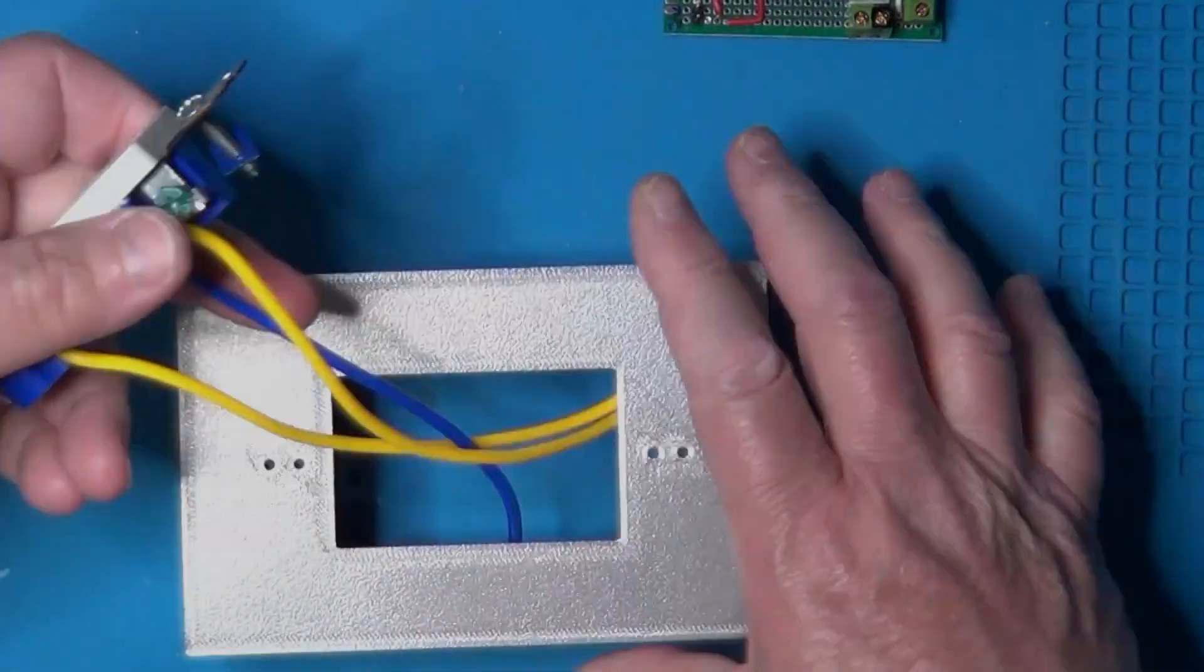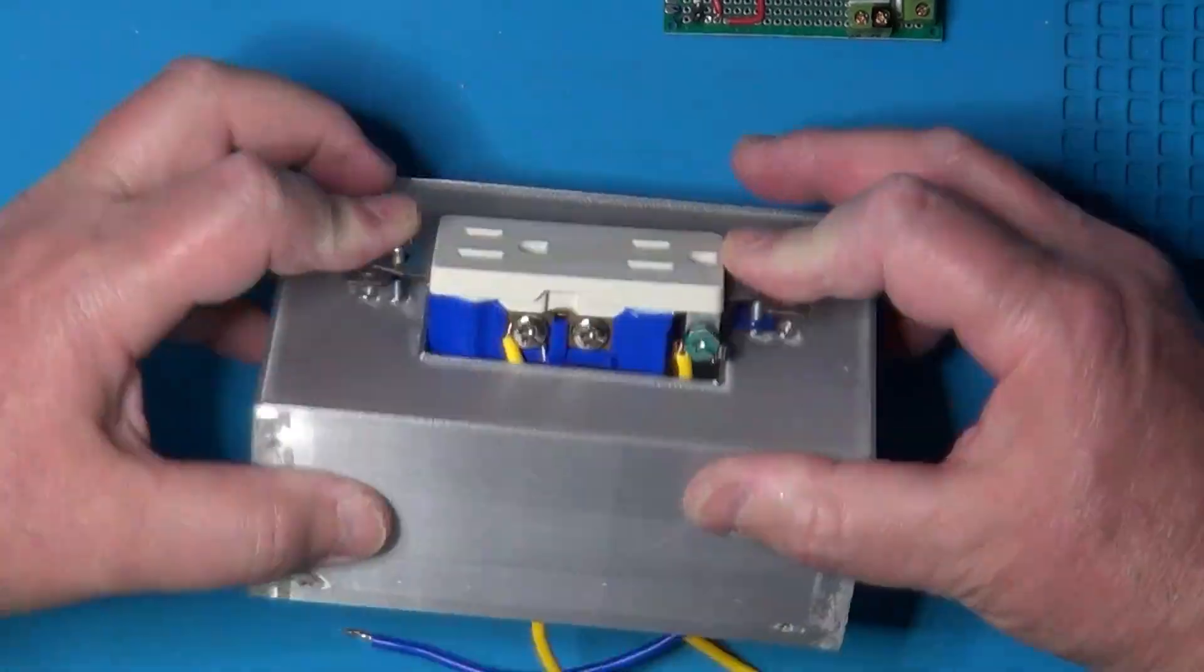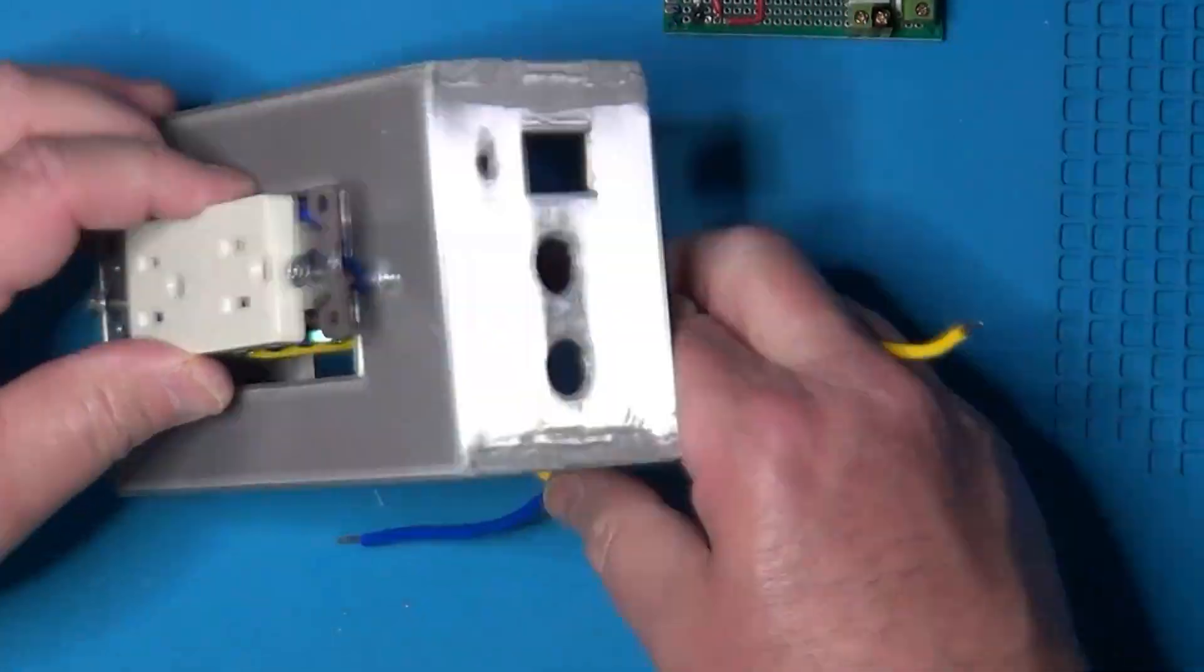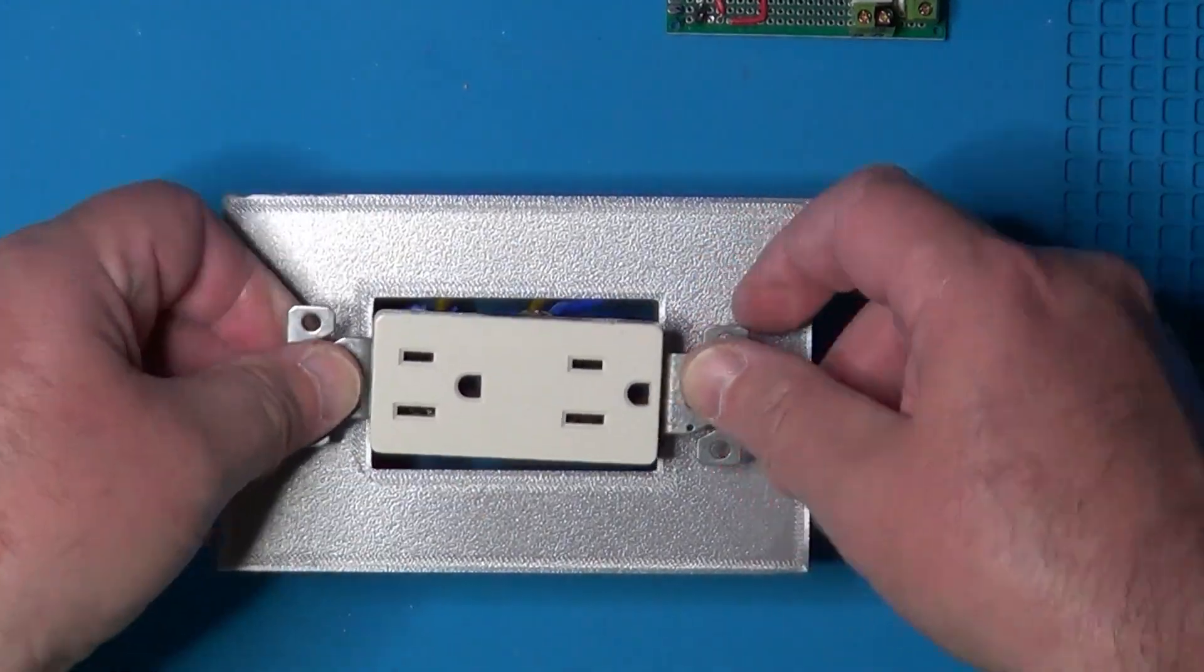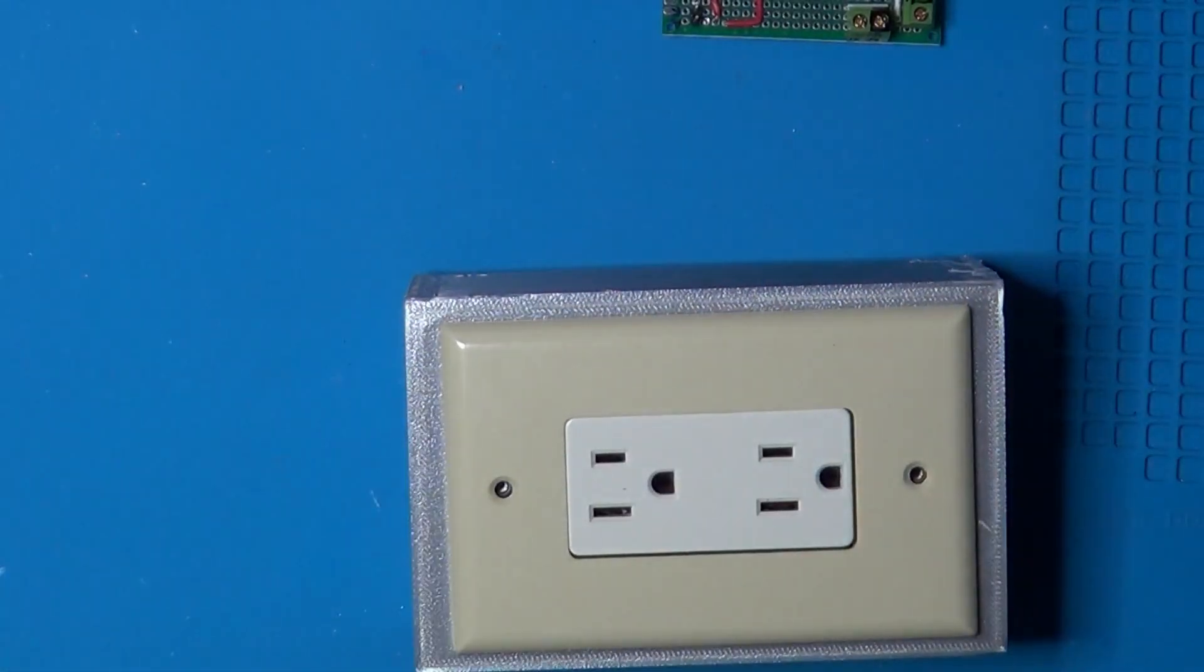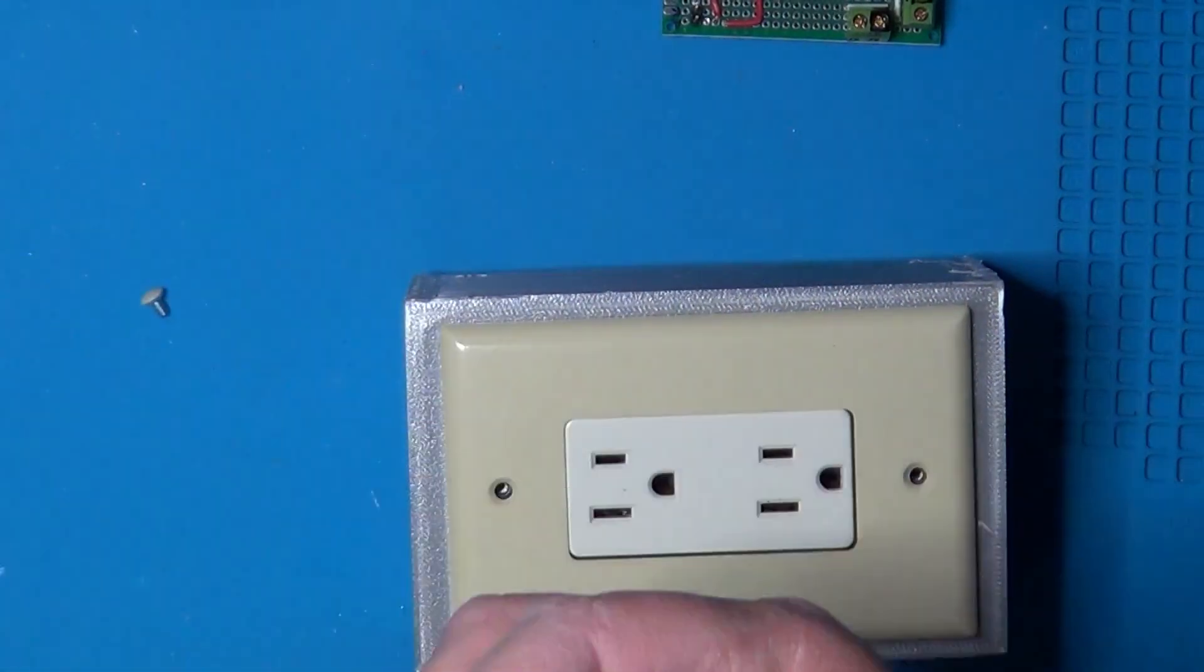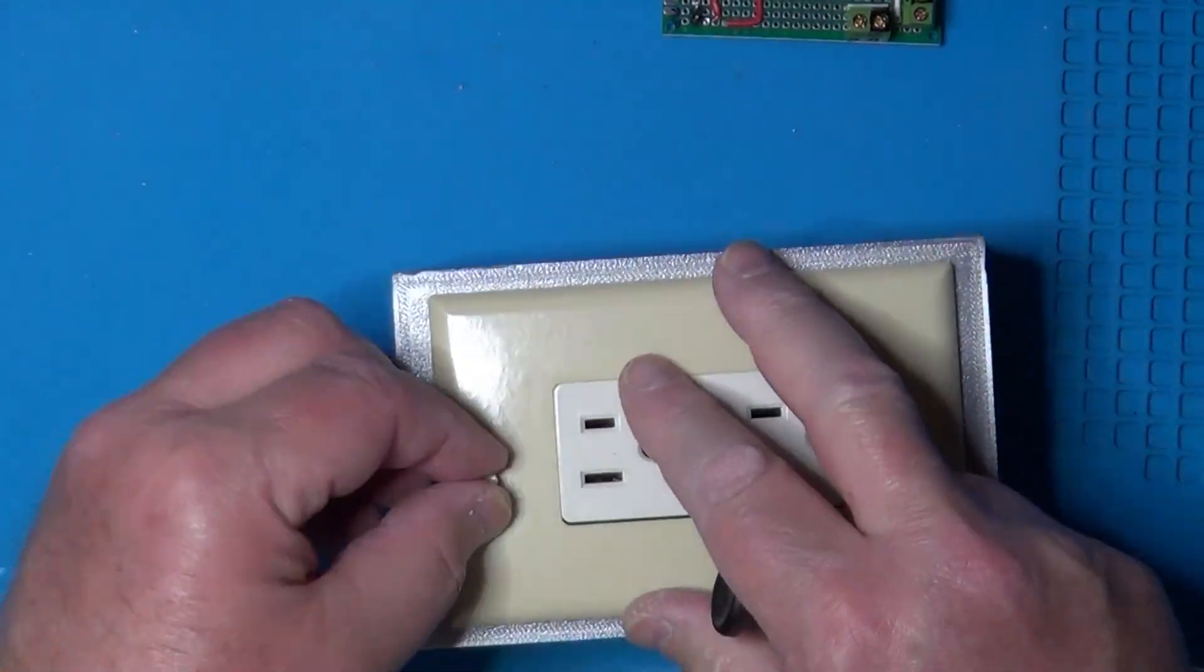The socket is held in place on the panel through its own screws, normally used to attach it to the receptacles on a wall. I just had to make sure to put holes on the panel small enough to force the screws in and guarantee a secure assemblage. Once the socket assembly was in place, I added the mask on top of it, which I secured with two more screws, which are the ones that come with the mask.